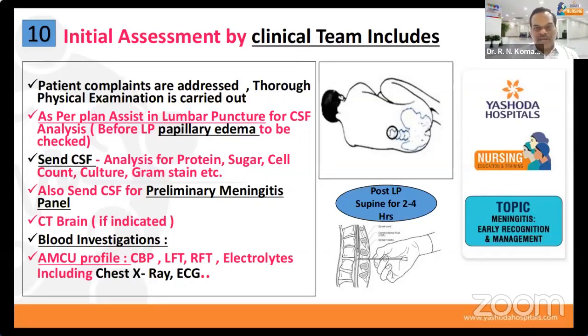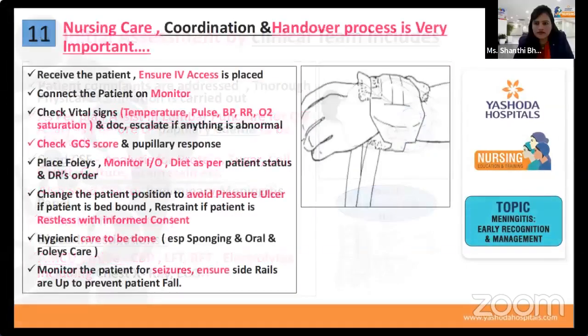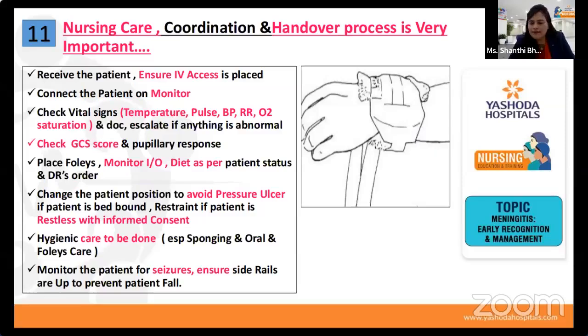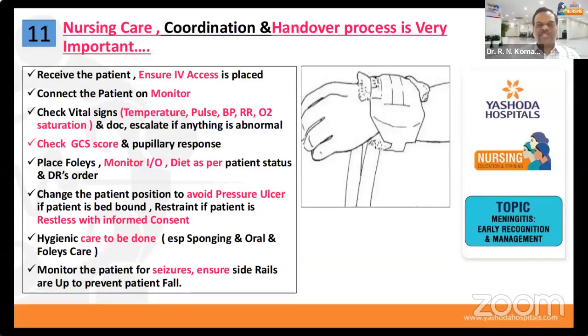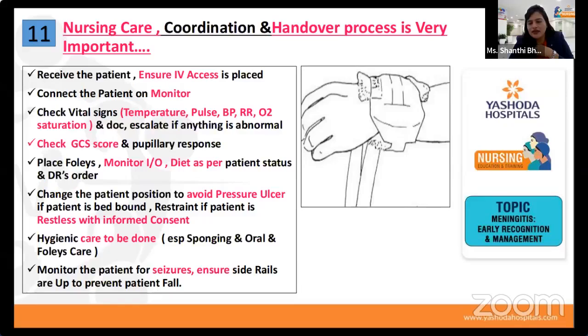And if there is elevated ICP, you have to give osmotic agents to reduce the intracranial pressure before doing a lumbar puncture. Otherwise, if you don't rule out raised ICP and you do a lumbar puncture, patients can have herniation. The patient can sometimes die also after lumbar puncture because of herniation of the brain stem. So always try to get imaging first before doing a lumbar puncture. This is most important.